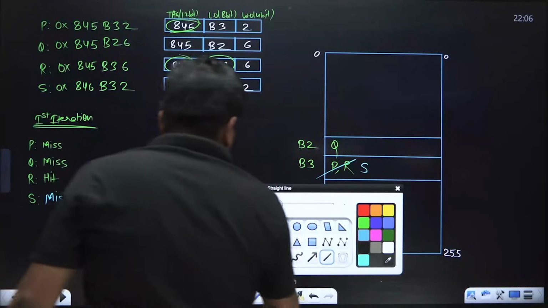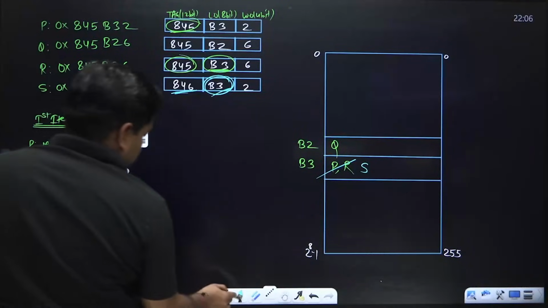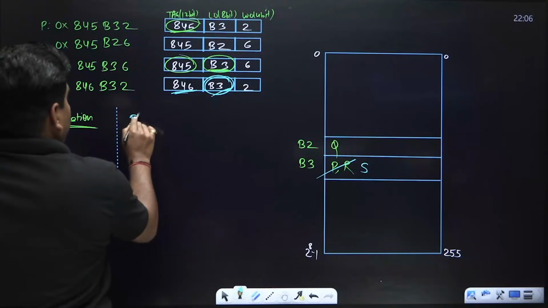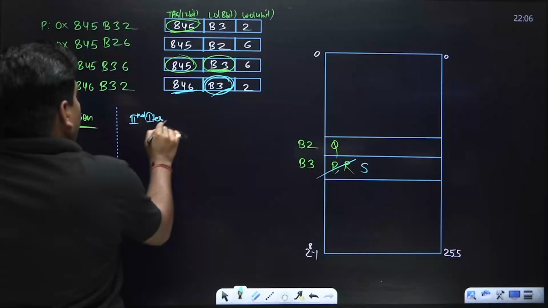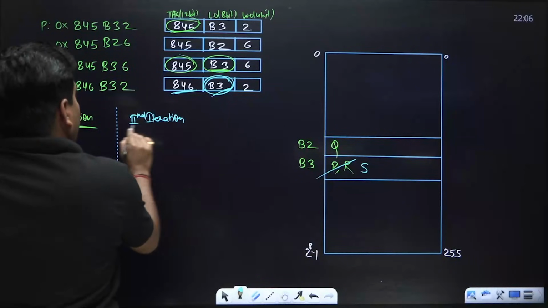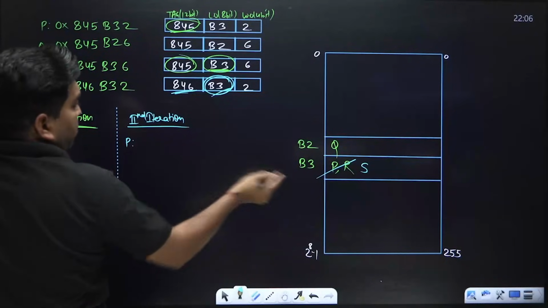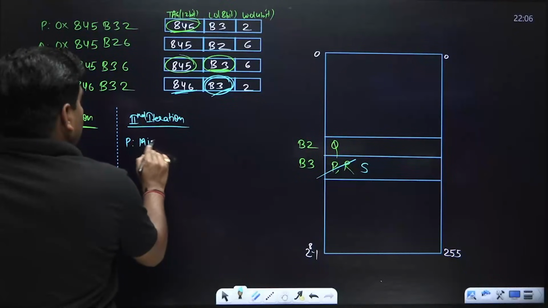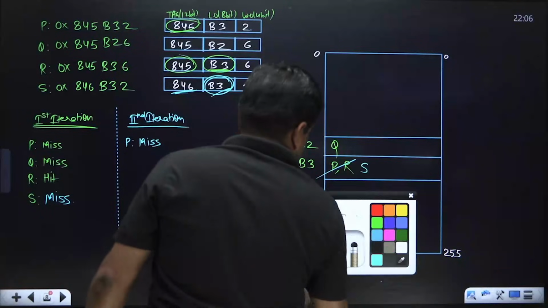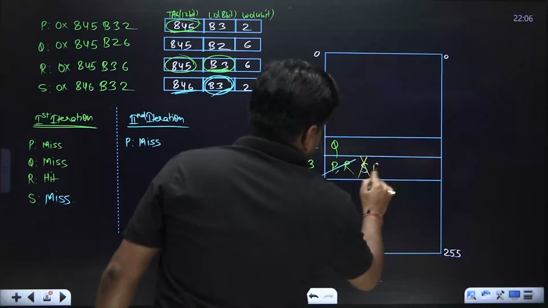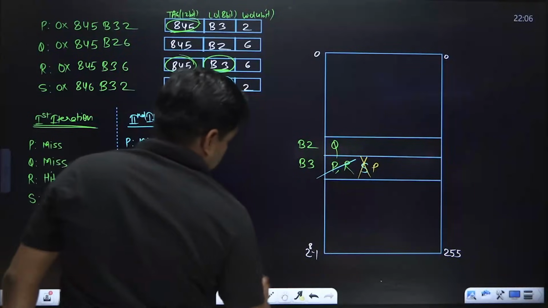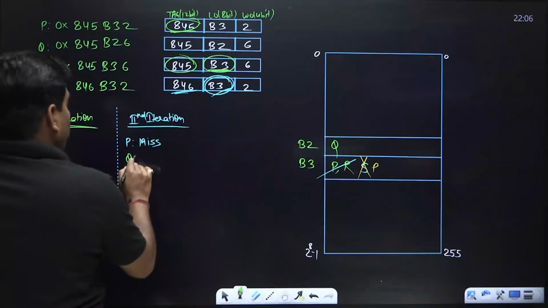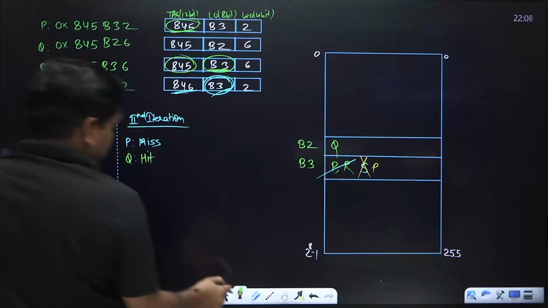Okay. Now next iteration, second iteration. P, because P is not here, miss. So we bring P here. Next Q. Q is already available, so Q is hit.